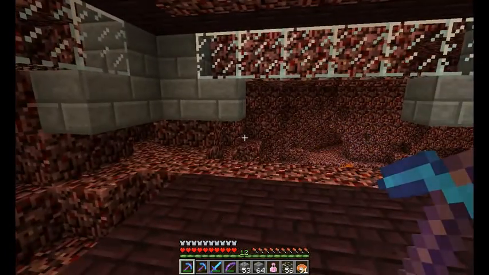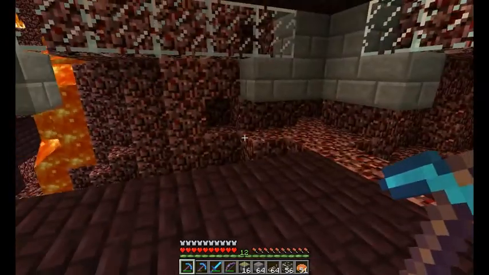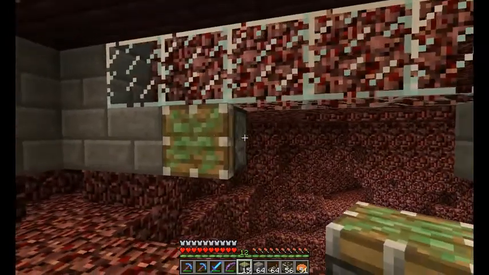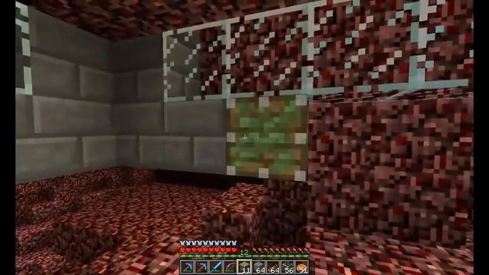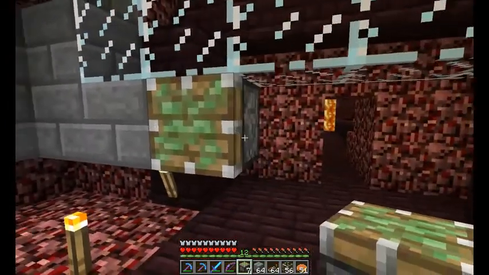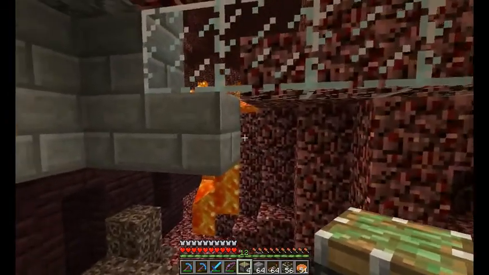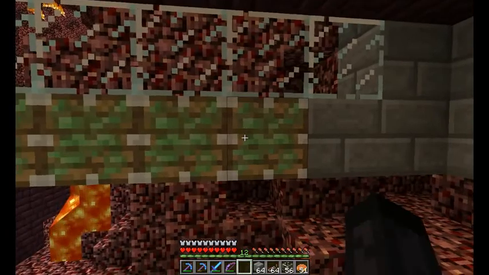Now, one of the problems with making any kind of mob farm in the Nether is that there's no water in the Nether, and in all overworld farms, water is a major tool for moving all the mobs around to where you want them to be. But you can't do that in the Nether. But I don't know who came up with the idea, but it's a brilliant one.